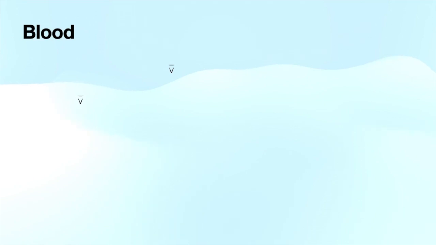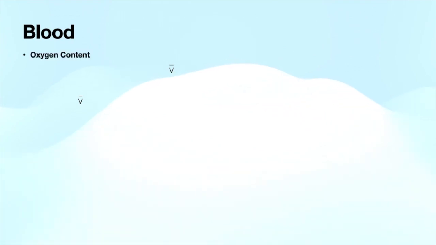So let's have a look at your blood, the fluid medium of our cardiovascular system. We'll be looking into 3 areas of our blood: the oxygen content, the plasma volume, and the hemoconcentration of our blood. First and foremost, oxygen content. What happens to the blood's oxygen content when we exercise?